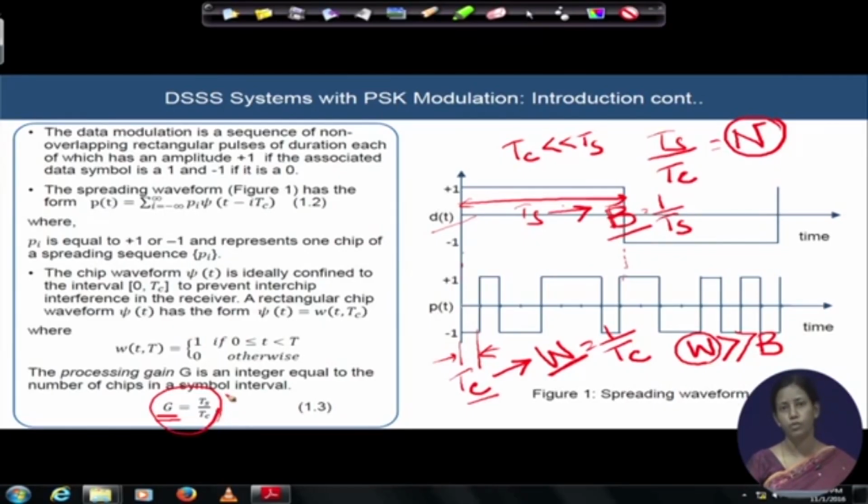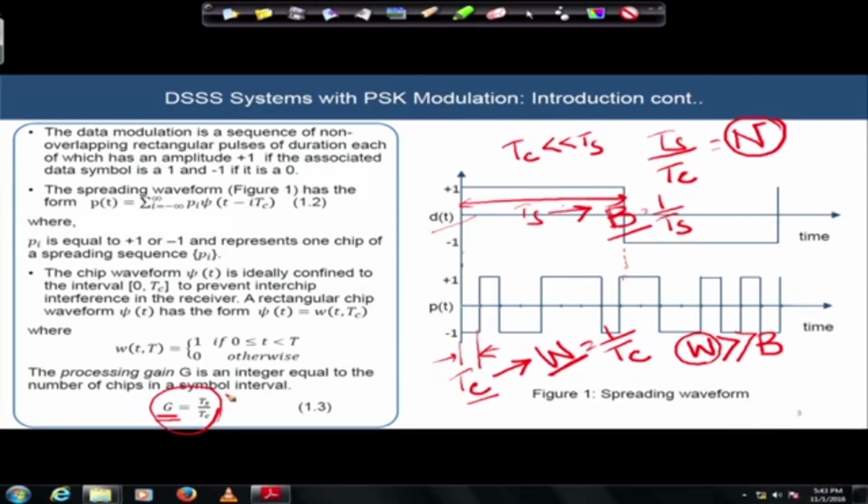Why do we wish to do all that? As indicated in module 1, this kind of communication ensures message privacy or message secrecy, and we wish to get resilience against interference or jamming signals. This spreading of the waveform we will see a little bit later in pictorial form, the way the bandwidth is expanding after spread spectrum communication, and how in the receiver we process the signal such that we get good resilience against any kind of narrowband interference or narrowband jamming.